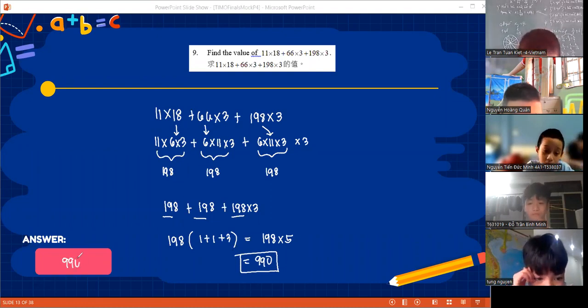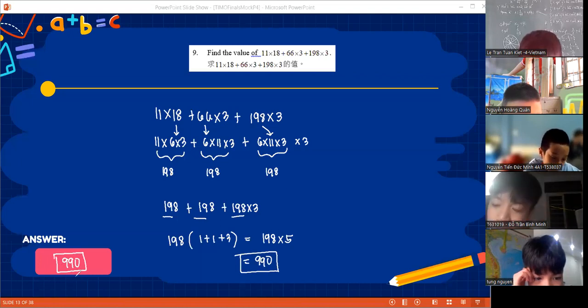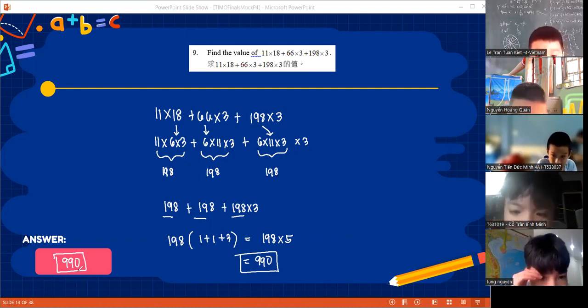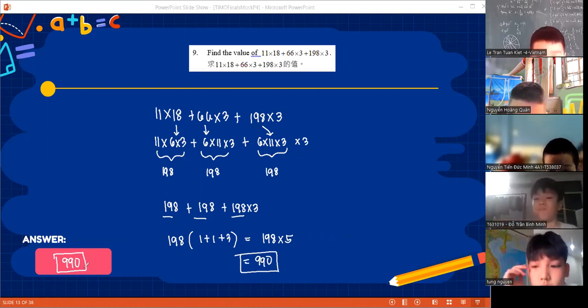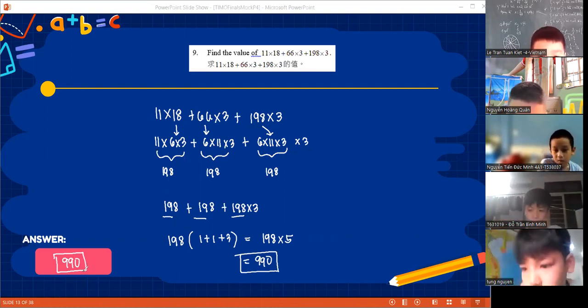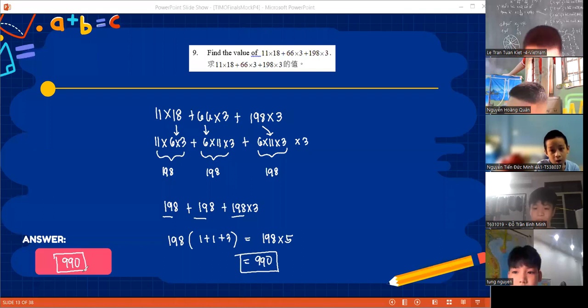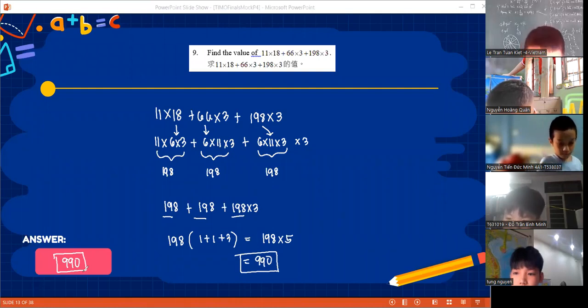I have another solution po. Okay, if you have a different solution, like for example you really did it manually, that's still okay, as long as you get the same answer. I grouped them po and then added them all. That would still be okay. As long as your solution is logically correct, your answer will still be the same. So in here, I'm sure you will still get 990, right?